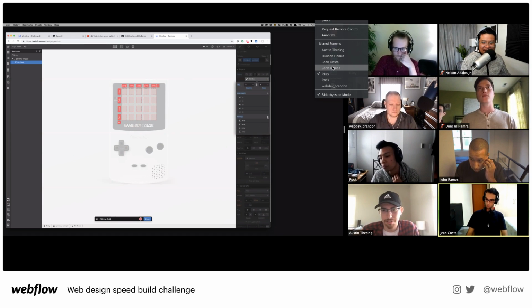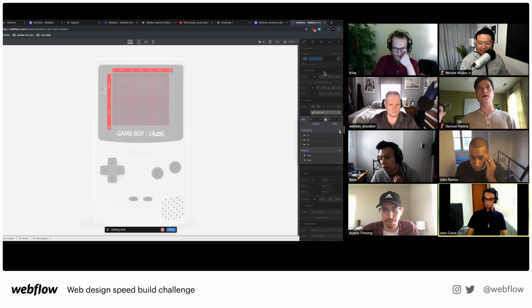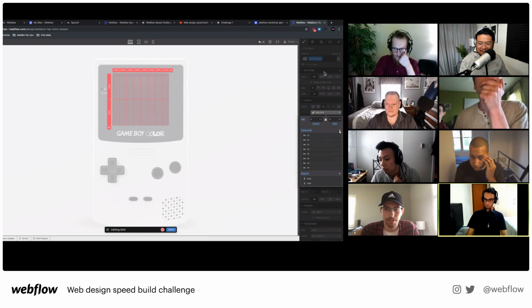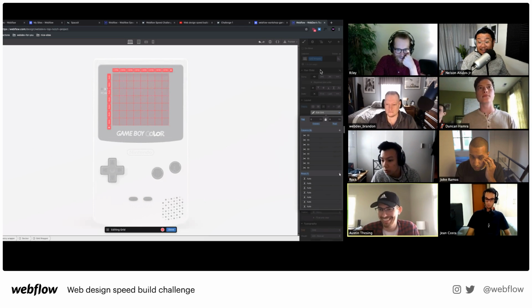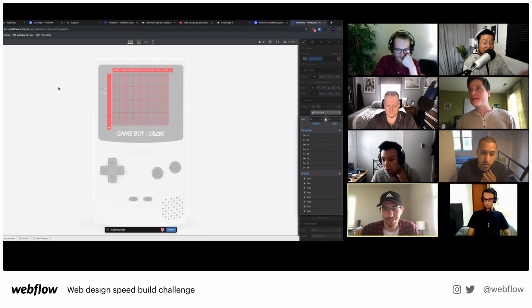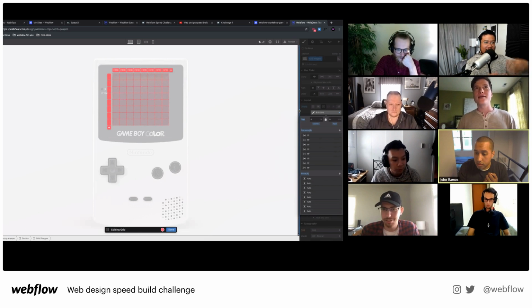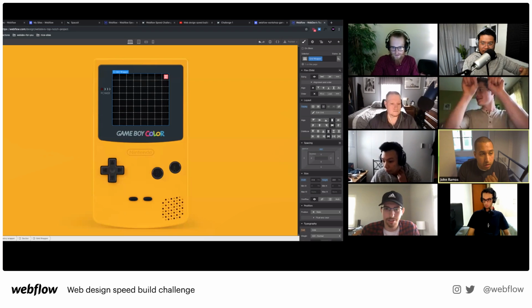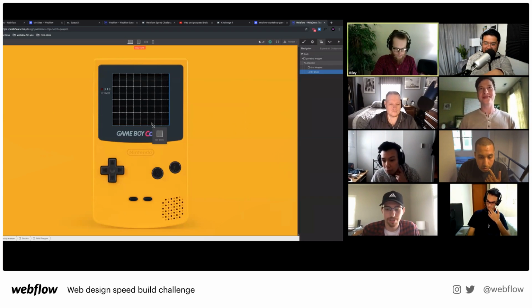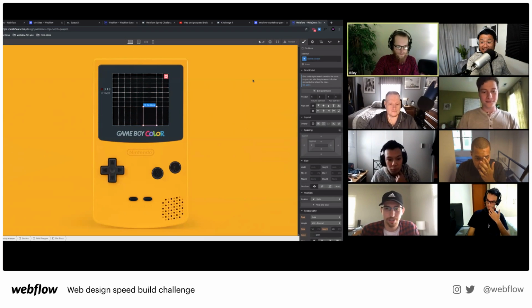All right, let's move on to John from WebDev. Cool. He's trying to figure out how many columns and how many rows he can fit. Oh, there we go. Oh, that's nice right there. Beautiful. And then all you would have to do is just put one cell that has a certain color and border, and then just copy and paste that into all the other cells. Look, that's exactly what he's doing.